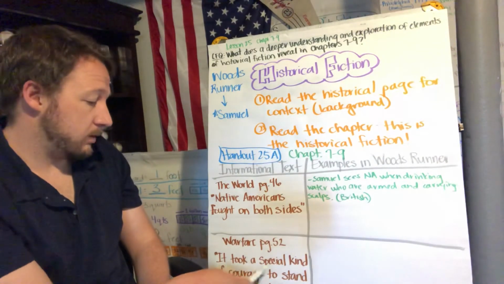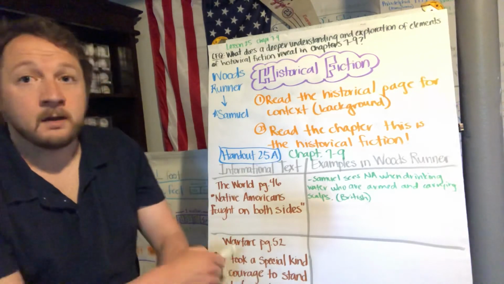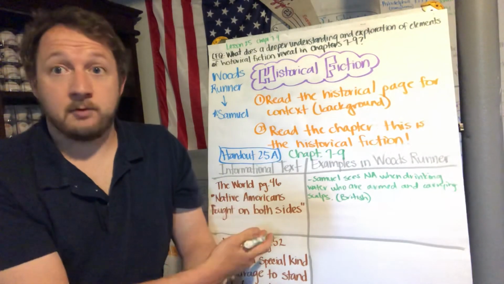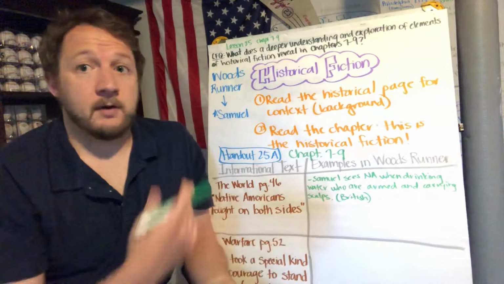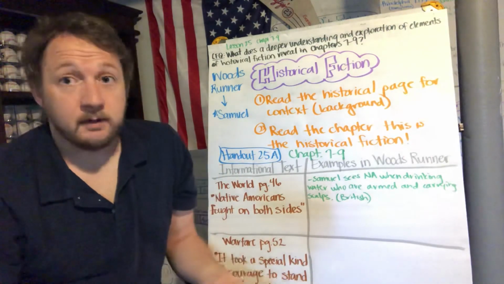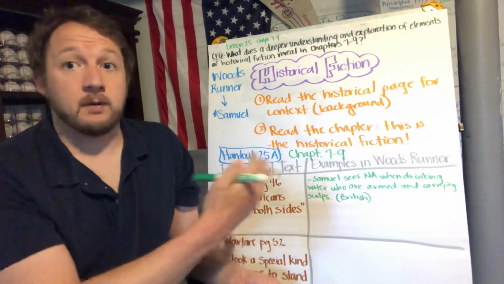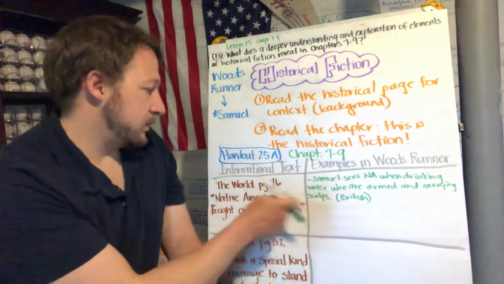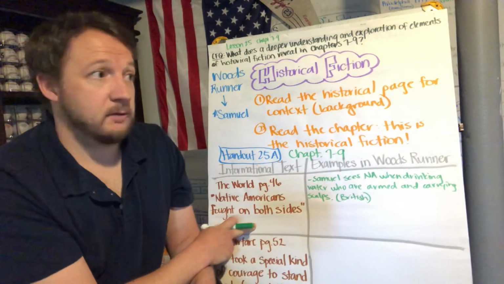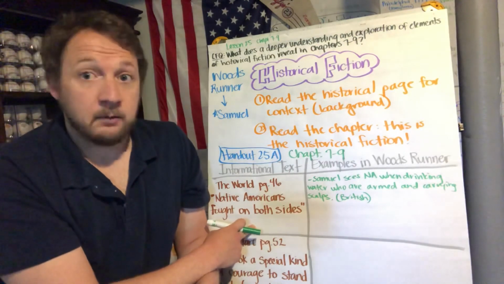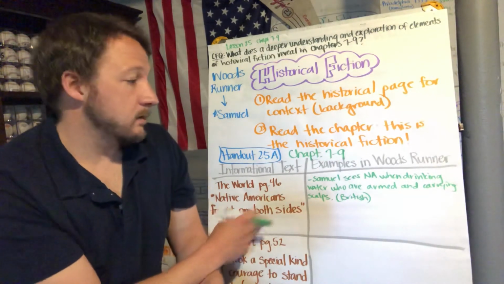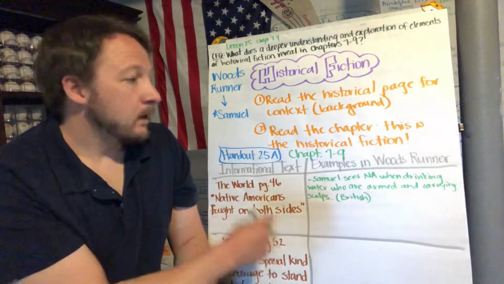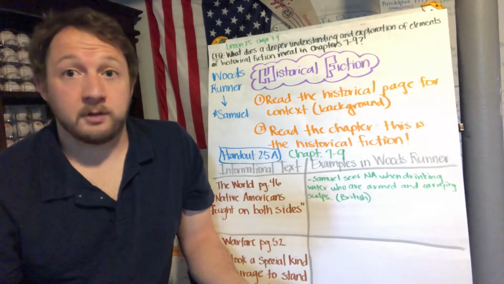It took a special kind of courage to stand ready, meaning standing ready to fight the British. So it means that the rebels and the people that Samuel is working with, and Samuel himself, are all very brave and courageous. So you guys would then read the pages of chapter 8 and even chapter 9, whatever it might be, that apply to this quote, and you would add them. If you're reading chapter 8 and see something that applies to the Native Americans fought on both sides, if you see evidence maybe of the Americans fighting with the rebels, I should say, fighting with Native Americans, put it on the chart. The more details you can fit in here, and I'm telling you there will be, wink, wink, the better of a grade you get and the more complete job you will do.